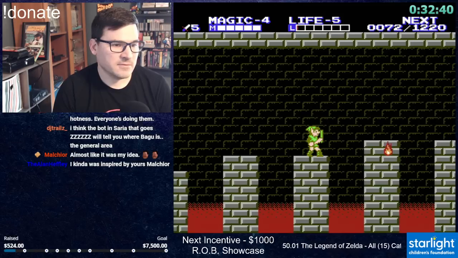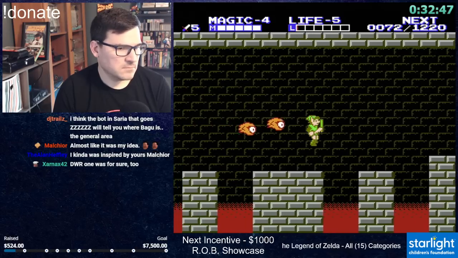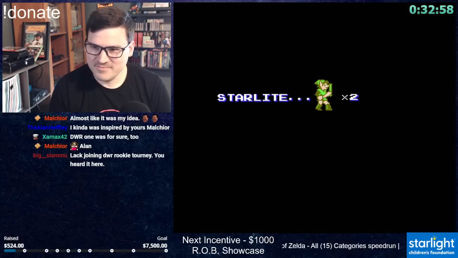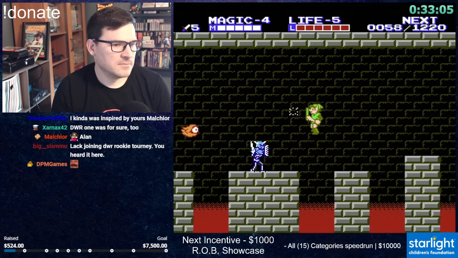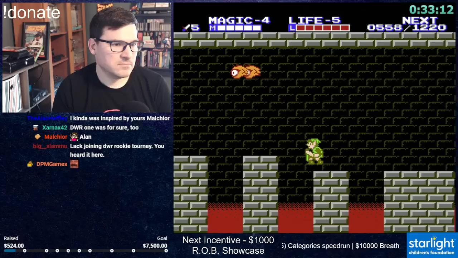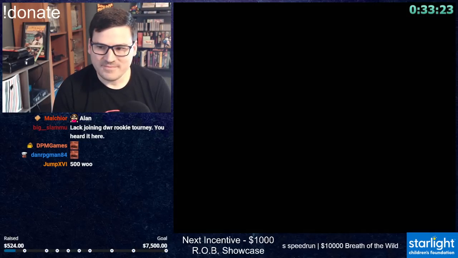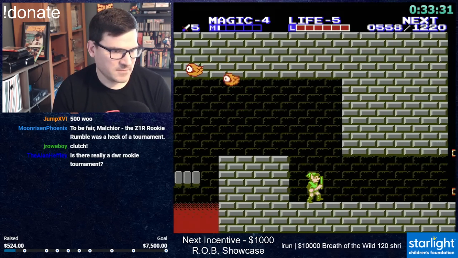There is no chance here. No, oh, right in the face. He almost got me. Key. Glove block key. Let's go up here.